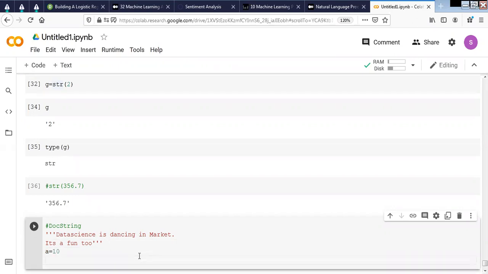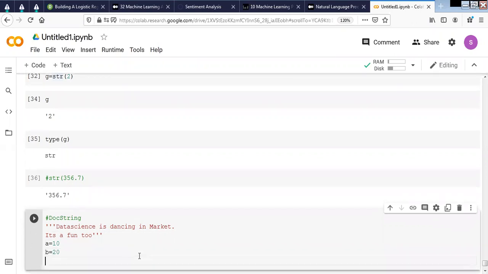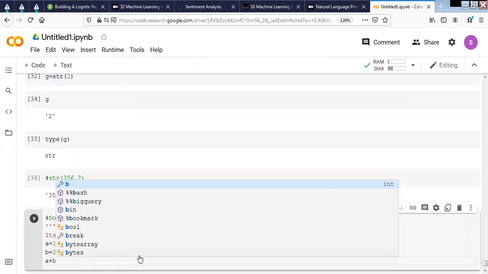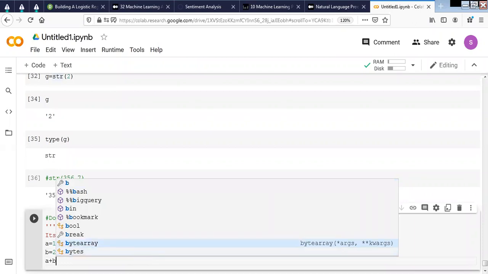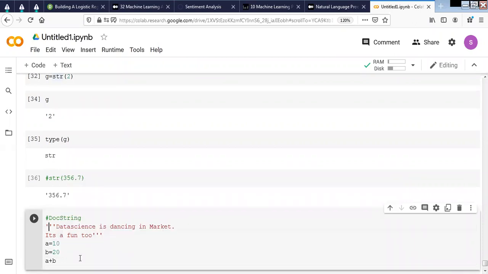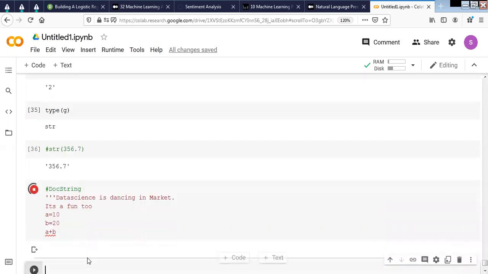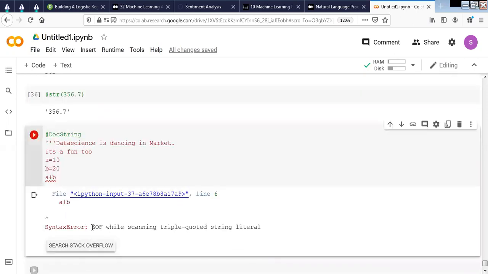But sir, when you are running this one, okay, I think I made a mistake. The thing is, if you mistakenly don't end this doc string, all the remaining code will be disabled and counted as doc string. And again, if you execute this one, it will show you EOF, meaning end of file, while scanning triple quoted string literal.